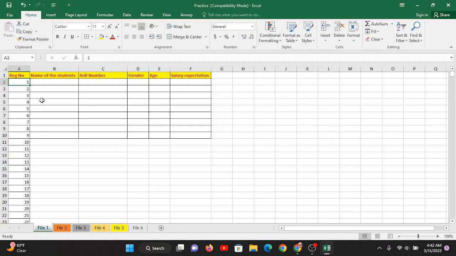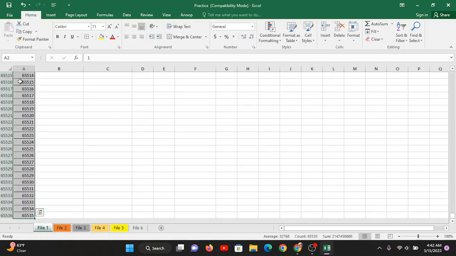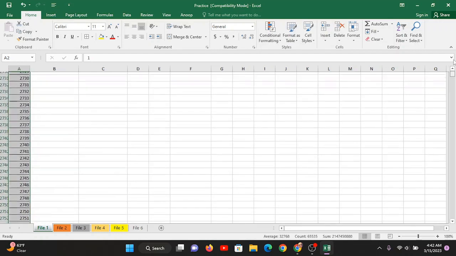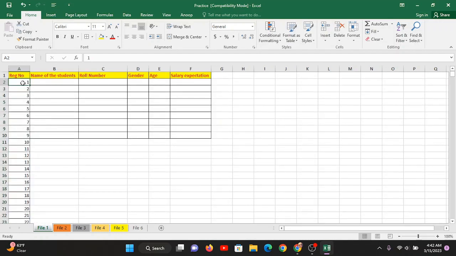When you say OK, I'm starting at 1. Control Shift down arrow. You see this file has a maximum number of rows, 65,535. Maybe the newer versions do have this challenge, but in the previous version I've seen it was allowed up to 10 lakhs. So this is how you can generate a series.